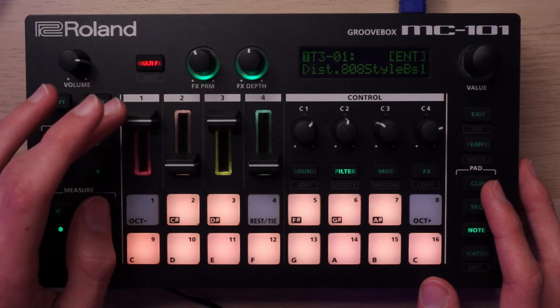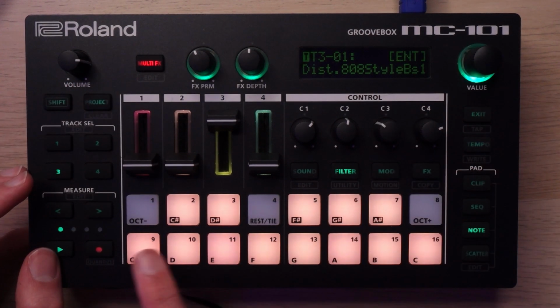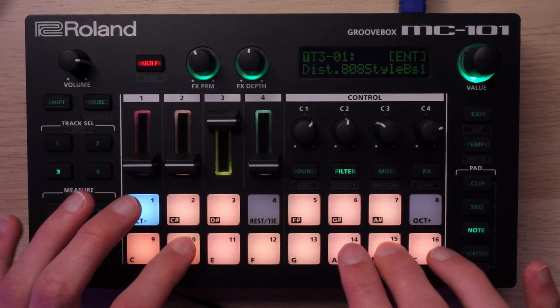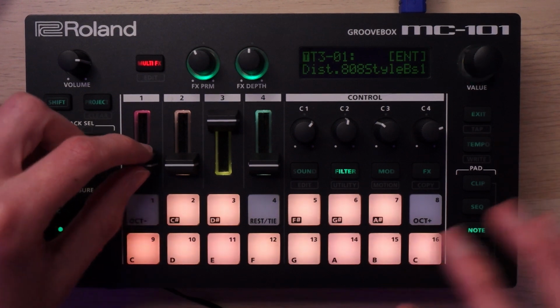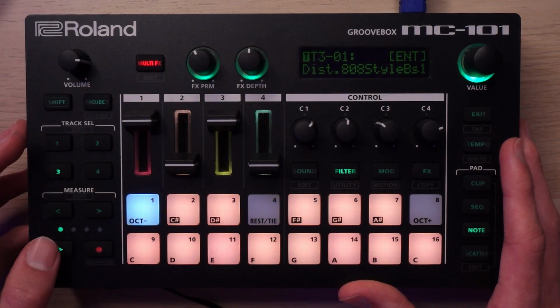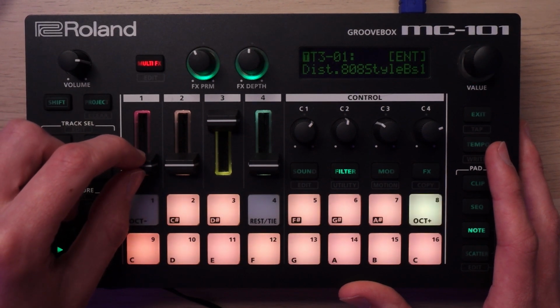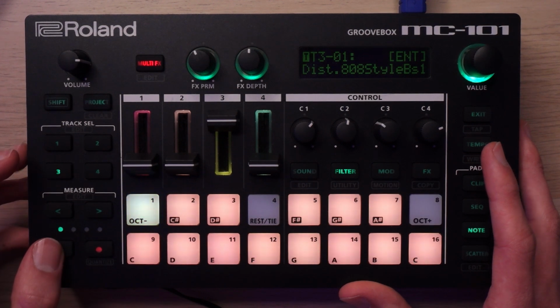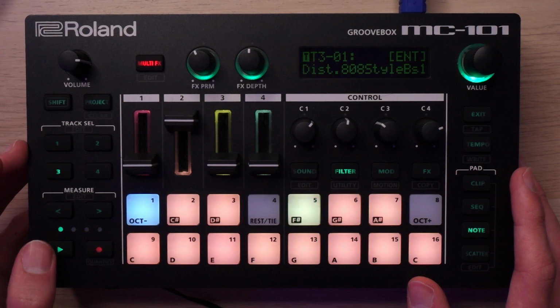So jumping into the 808, this patch is dist 808 style bass 1. And it's really nice. This is my go-to for 808s. Not really any attack, because that's being covered by the kick. Those little octave jumps. Moving on to the guitar.